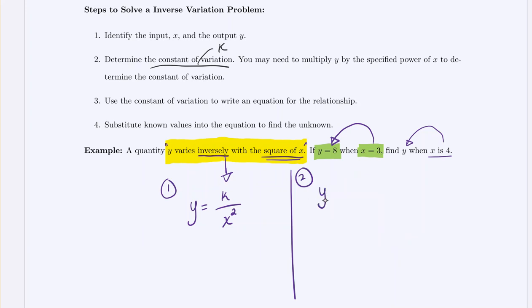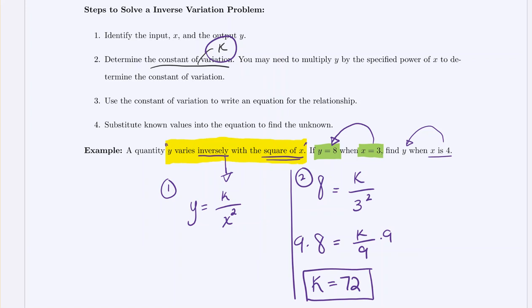So here in our equation, y equals k divided by x squared, we can replace a few things. For instance, we know y takes on the value 8 when x takes on the value 3. This equation could be simplified: 8 equals k divided by 9. Now our goal is to solve and find k. So we're going to multiply both sides by 9, and we would get k is 72. So we found the constant of variation, which means I can improve my original formula. y is specifically 72 divided by x squared. So then we write our proper equation.